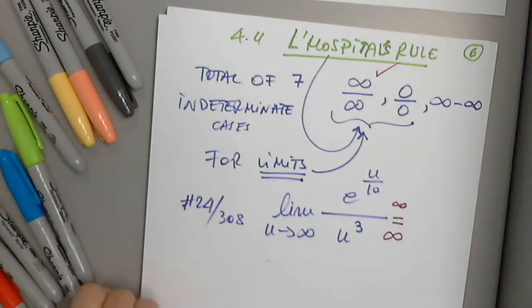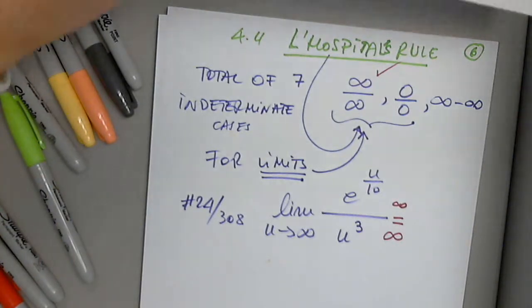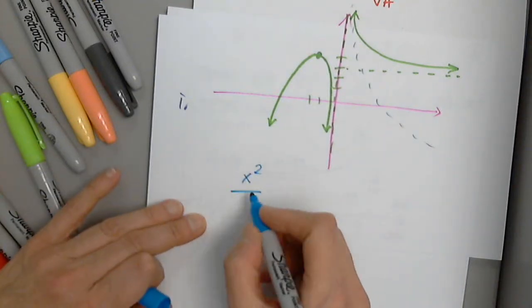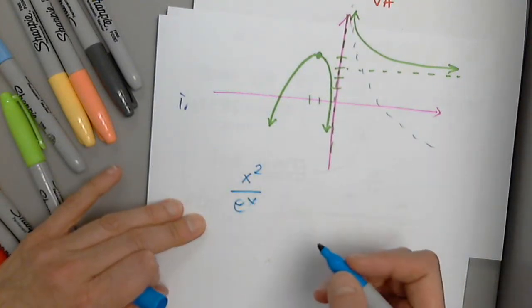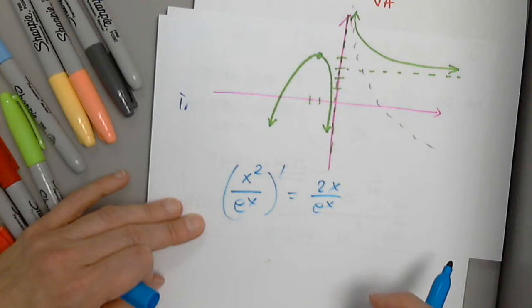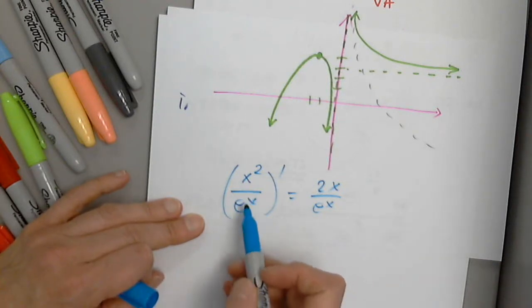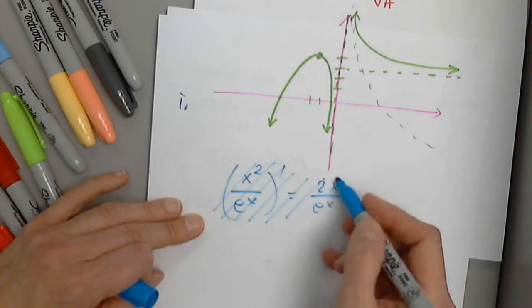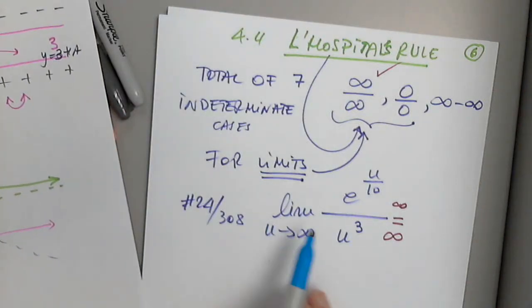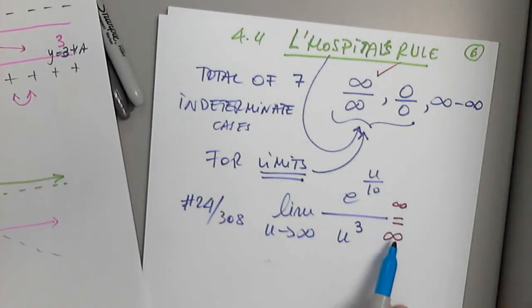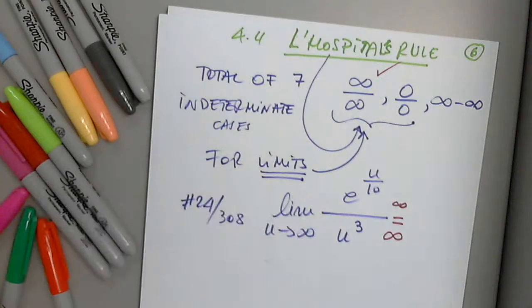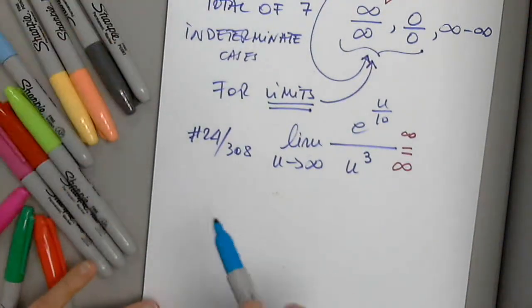Perfect. And that reminds me of, I saw on your test, you differentiated, it's a different problem, but something like x squared divided by, I don't know, e to the x as the quotient 2x over e to the x. Can I do that? No, because this is the quotient rule, right? So please remember, please, do not confuse. This is allowed, but only in a limit, only inside a limit, and only if we have infinity over infinity or 0 over 0. Otherwise, this is never allowed. Okay, perfect. Good.